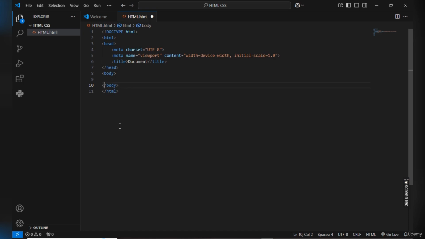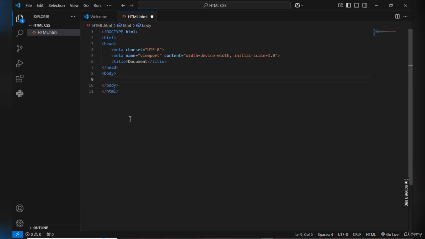The closing tag of the body has a slash. So we need to understand perfectly well that the HTML is the beginning of all the tags in the HTML document. It's the beginning of all the HTML elements. Everything we are writing must be inside the HTML tag, the opening, then the closing HTML tag. Then we have the head tag. This is the opening head tag, the closing head tag, and the content inside. It's very important to understand this. The head tag in HTML, you can't see it in the web page.